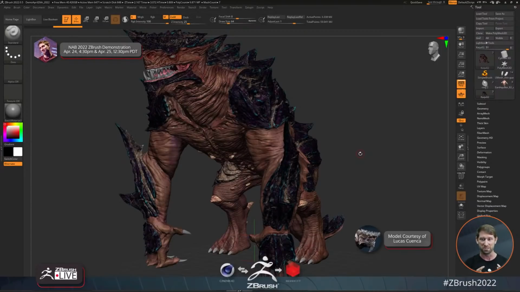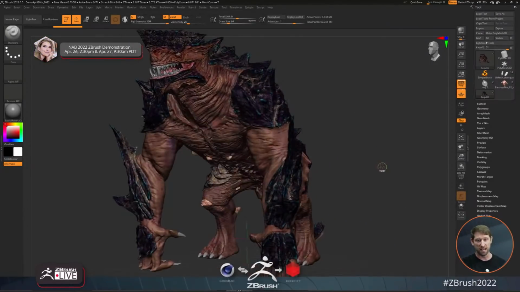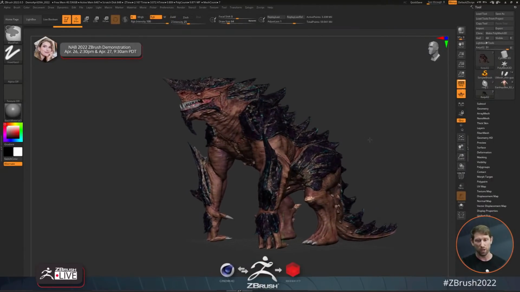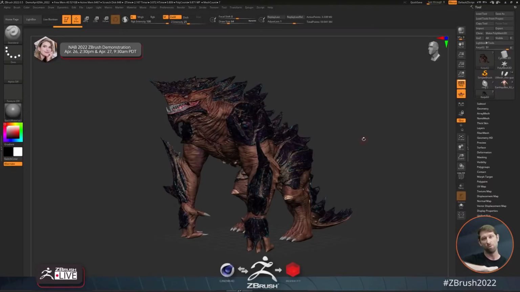Now, this model in particular is using UDIMs. So he's using UDIMs to have his textures come across. And of course, in this scenario, not only am I going to want textures inside of Redshift, I'm also going to want maps, like vector displacement maps, maybe regular displacement maps, or normal mapping and stuff that we can do in ZBrush. So I want to show you guys the ability of taking a model like this and sending it over and getting that inside of Cinema 4D.